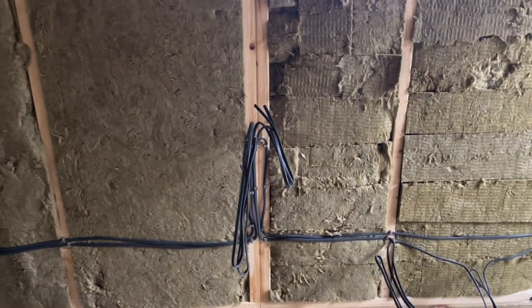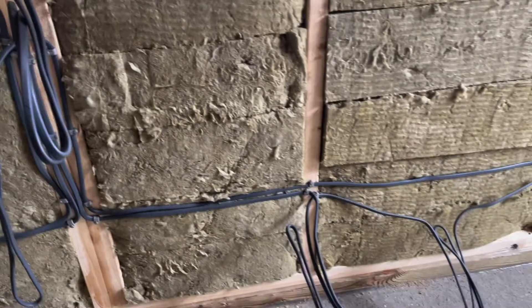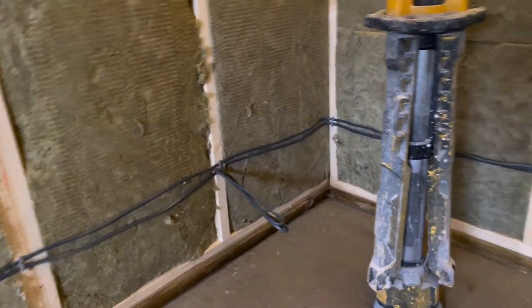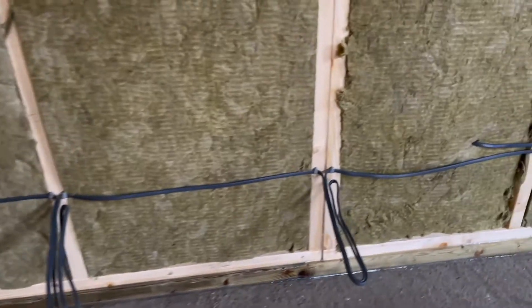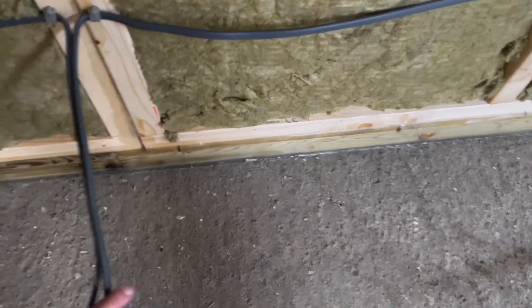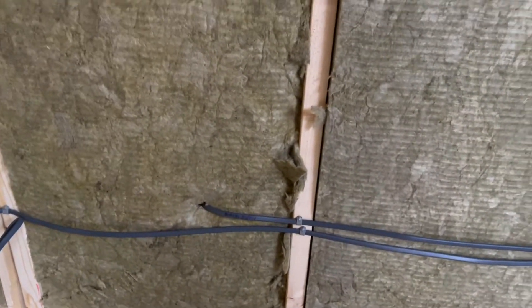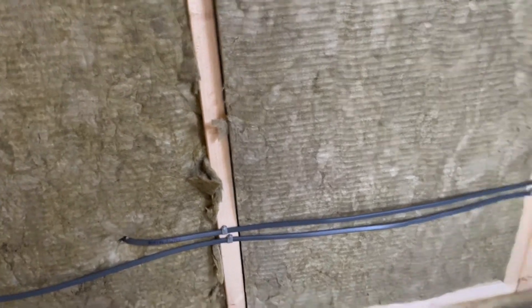Starting off here with the ring main, we've got the two legs of the ring main which come to here, and then we've got around seven sockets around the perimeter of the room. We've gone up about 12 or 13 inches above the base, and we've actually left around 20 inches on this so there's quite a bit of space for them to pull through the wall, since we've obviously got a double wall going on. We've also got our aircon feed which goes round with the ring main and out of the wall to a breaker on the outside for the aircon unit.